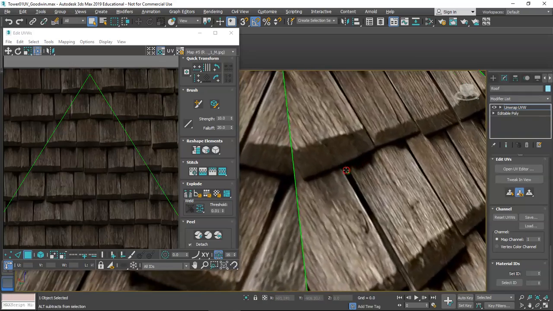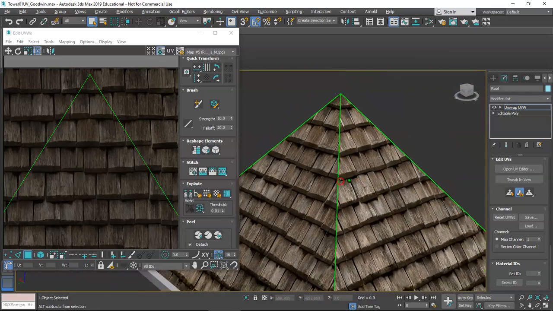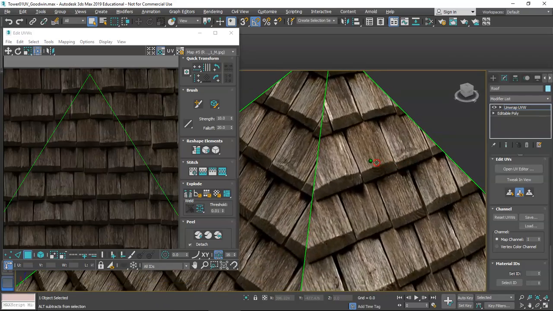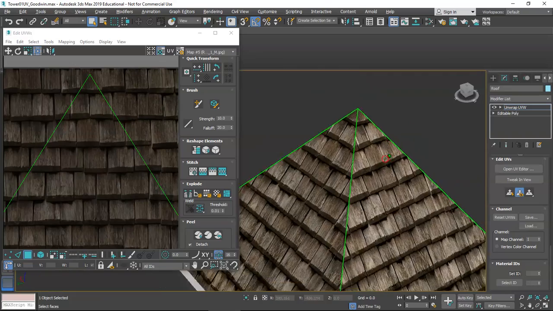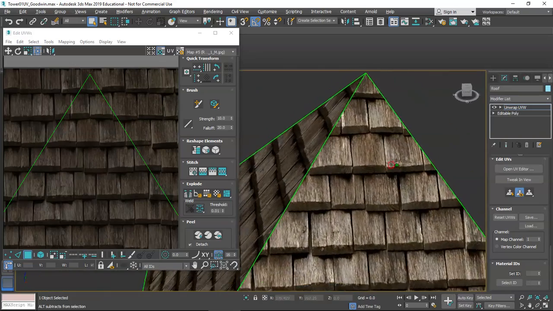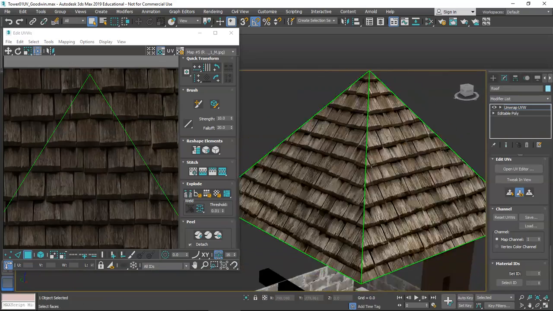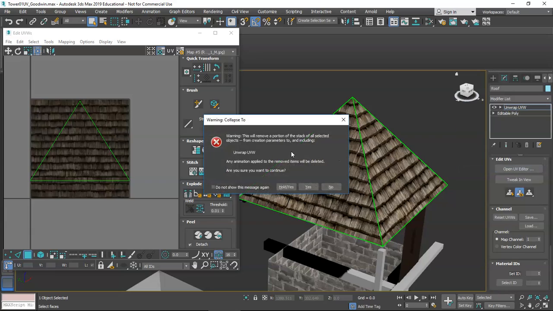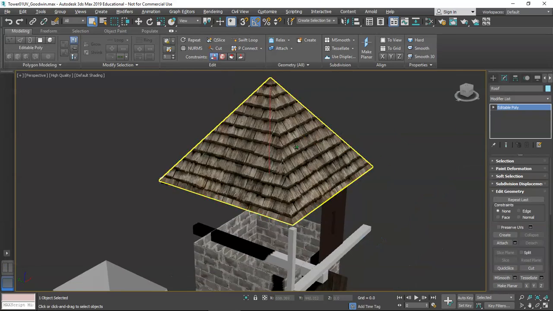Then I usually just check the pieces. Just see how they're looking. I think they look alright. There's ways to hide this anyway. So that's good. Go ahead and just collapse this, and it'll close it out automatically.